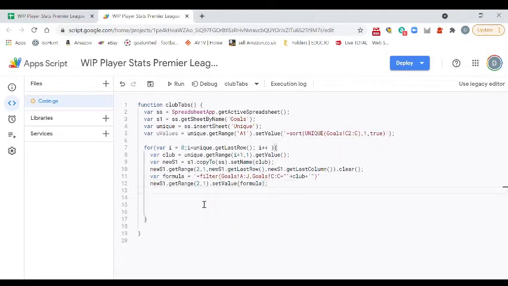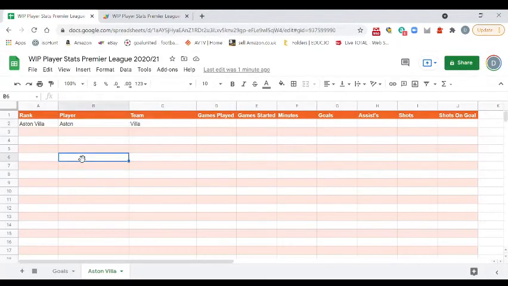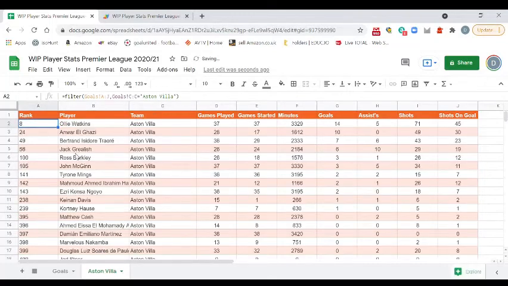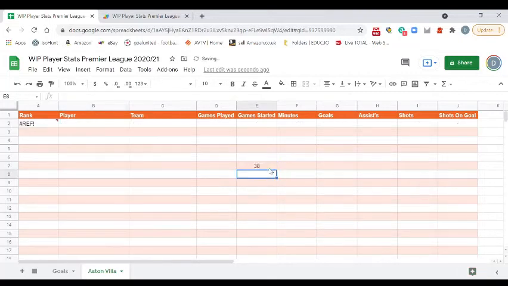So I've now got to a point where I've created this tab and I've got that information in, but obviously because there's a formula in here, if anybody else comes into this sheet, so if it's a shared sheet, if anybody else comes in and they say, see John McGinn, and they think he started 38 games, so they're trying to override that data, it's all gone.